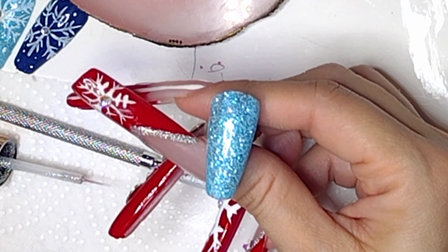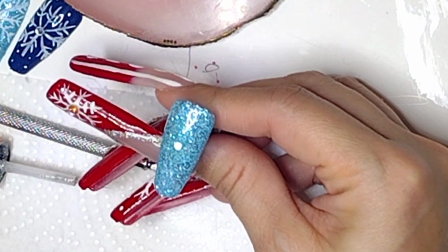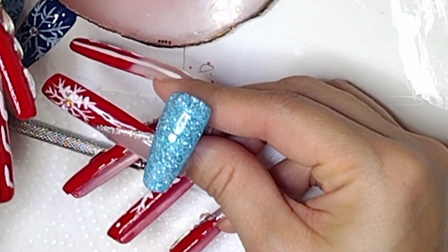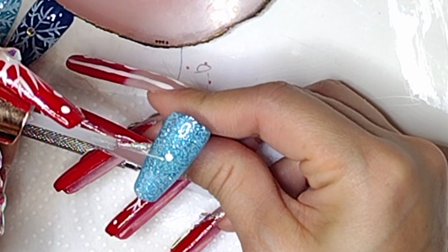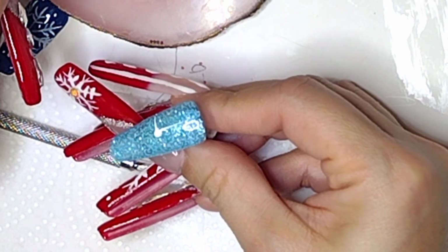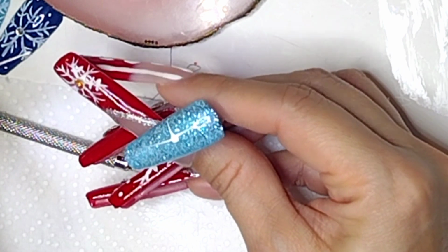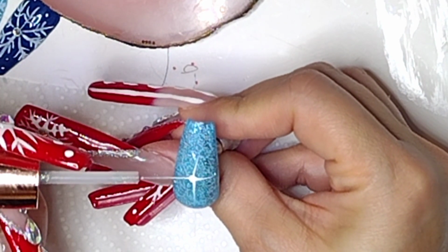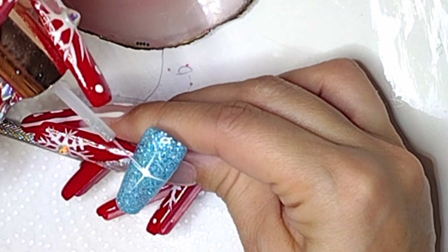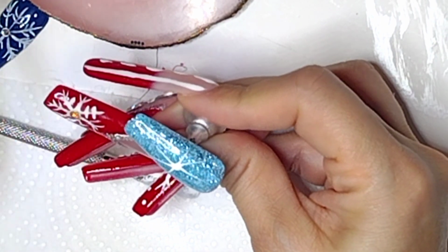So you're going to need, obviously, a dotting tool. These don't have to be so perfect, you guys, because obviously I don't do them perfect.